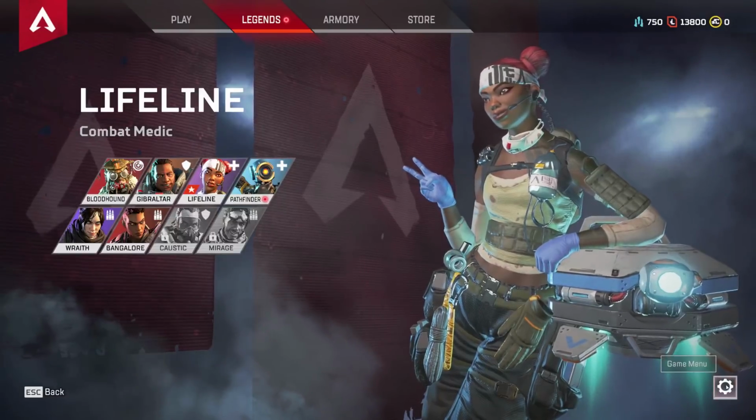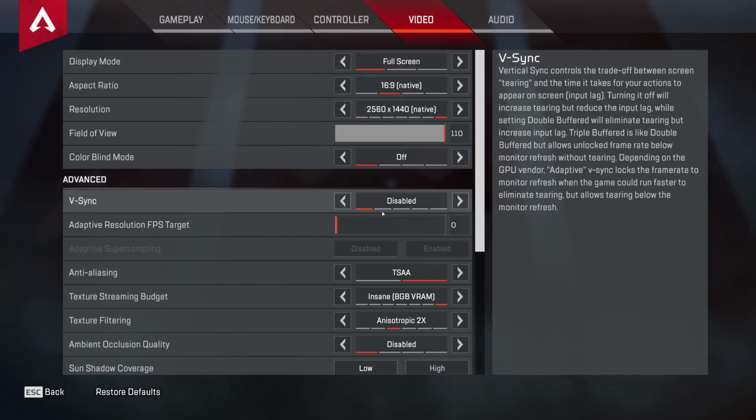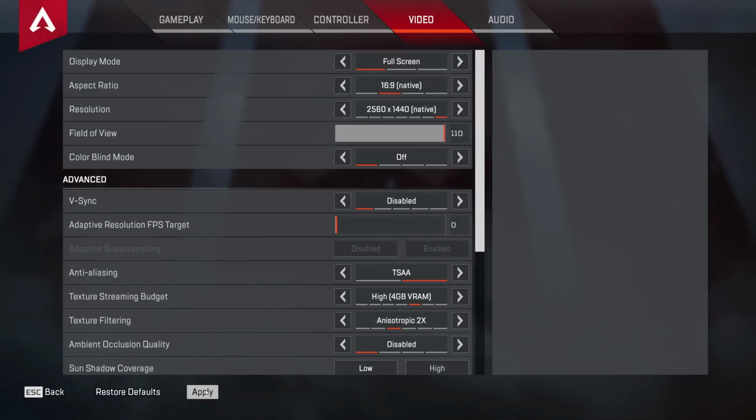The next thing to try is reducing the texture streaming option within the game settings. Also, reducing the maximum VRAM usage to 6 GB, regardless of how much memory you have, in the streaming texture option has helped many.